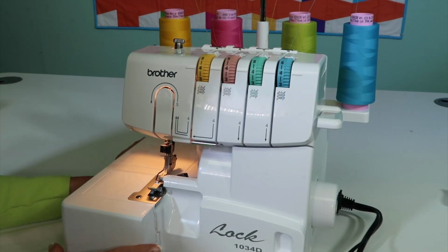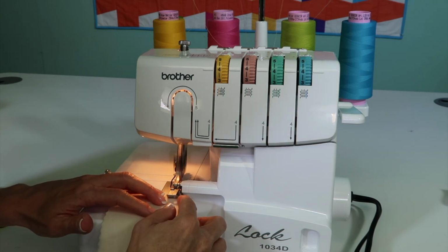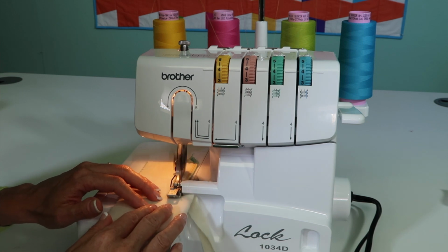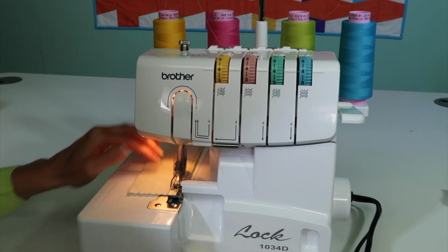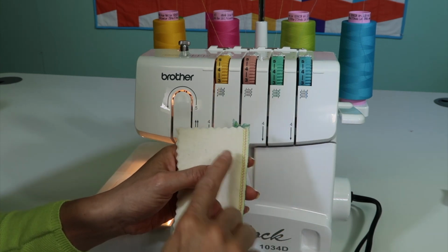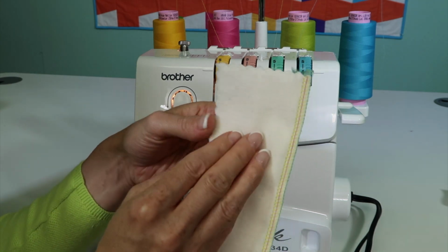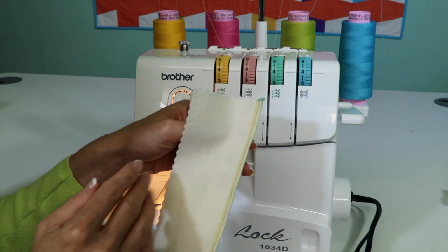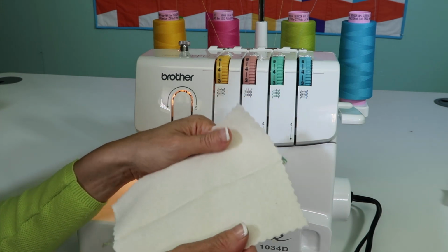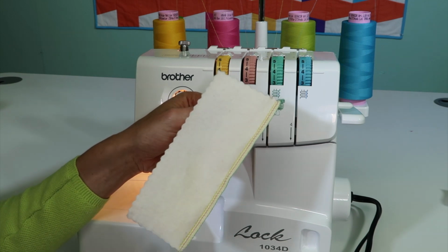So to really do a nice, perfect 4-thread overlock, what you're looking for is that you have your 2 needles, those are creating your construction seam, and your 2 loopers. Those are the 2 threads going back and forth, one on the top, one on the back, and they link right along the edge. This seam is perfect for stitching denim, stretchy fabrics, anything that is woven fabrics. It creates a seam, and with those 2 needles, it's very, very secure.